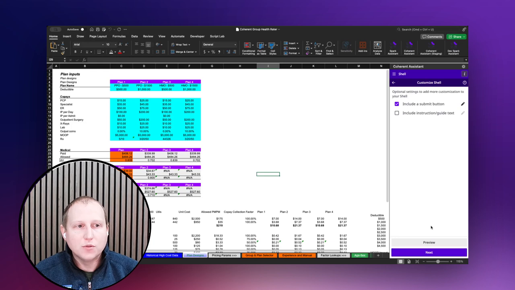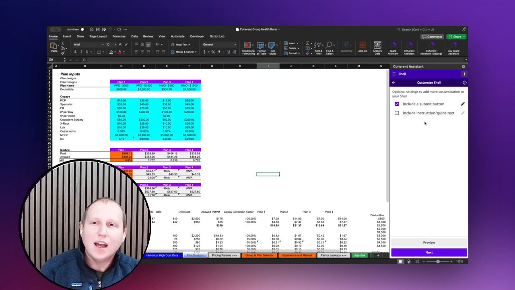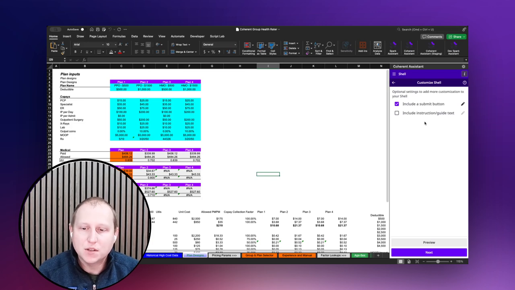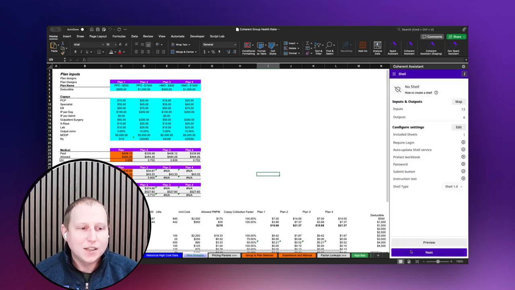So once we've walked through this, the last thing I'm going to have here is, do I want to include a submit button? I have a lot of clients that kind of iterate through this, and I'll show you how that looks and feels once we create the shell. And then at a certain point in time, when they've finalized, they actually want to go through and hit submit. Maybe the business is going to be bound, or we're going to send a formal RFP response in the case of group health. They'll utilize that submit button to be that one point in time, and then we can use that to trigger ancillary actions downstream. Can also finally just include some guidance text, show folks the who, what, when, where of what they're going to be doing here. And I'll finally get to this last step.